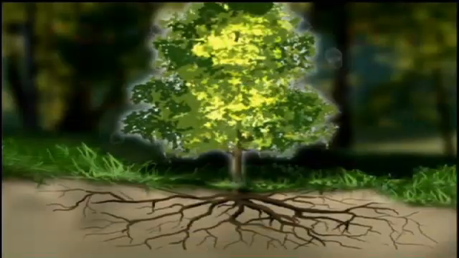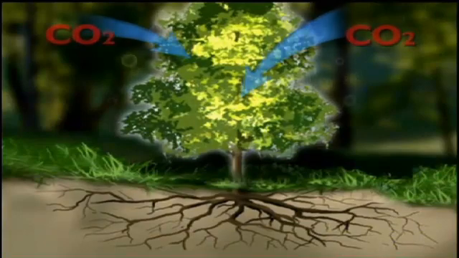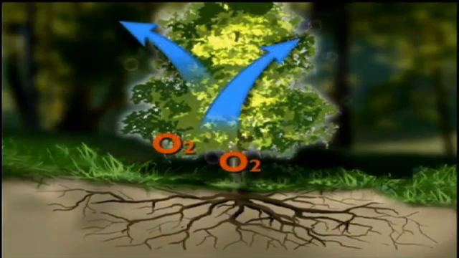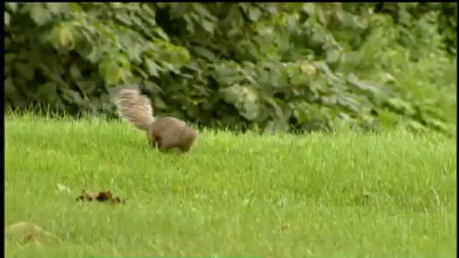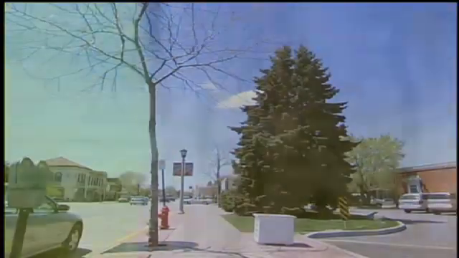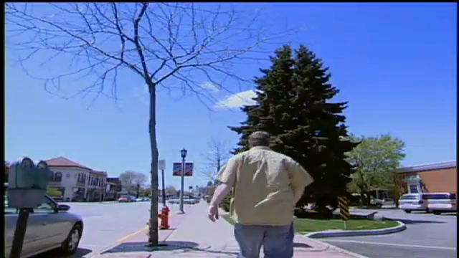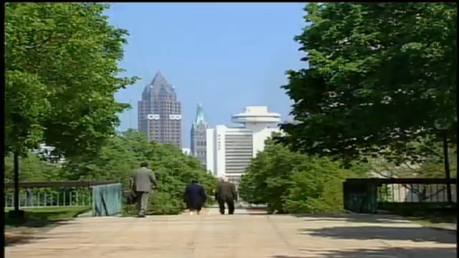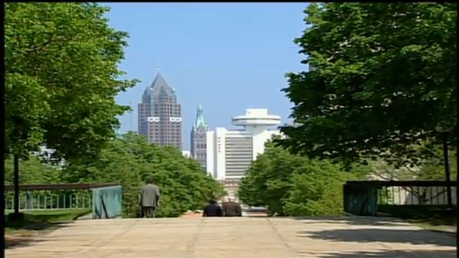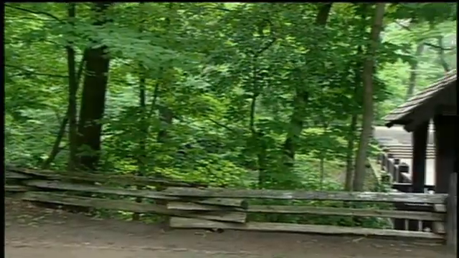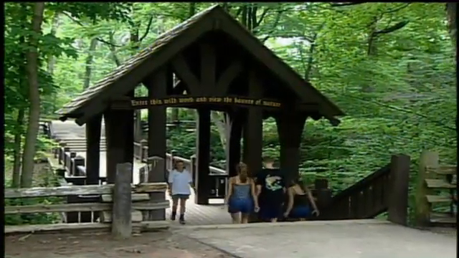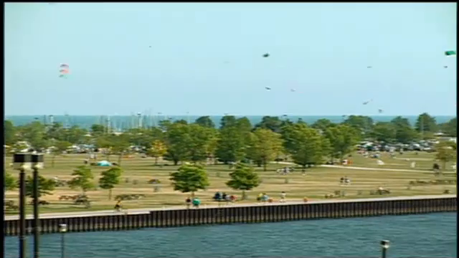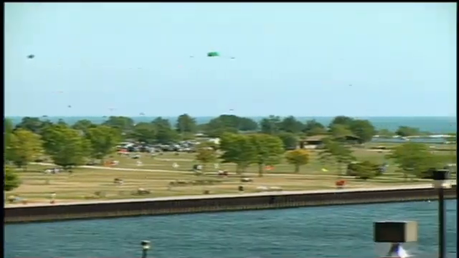Trees take in the carbon dioxide that we exhale and produce oxygen, the clean air that we all need to breathe. Many animals like deer, songbirds, bats, chipmunks, and squirrels depend on city trees for food and shelter. From the street trees chosen to survive salt and air pollution, to the landscape trees planted to beautify and shelter buildings, to the native trees and park woodlands, each tree is a valuable part of the urban forest. Just imagine what a city would be like without trees.